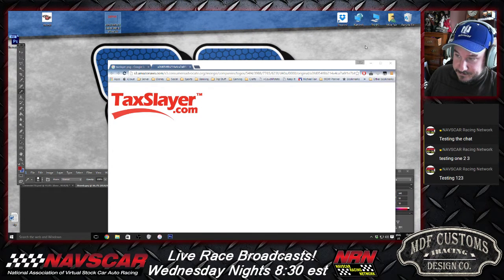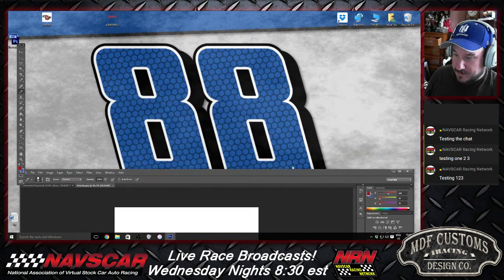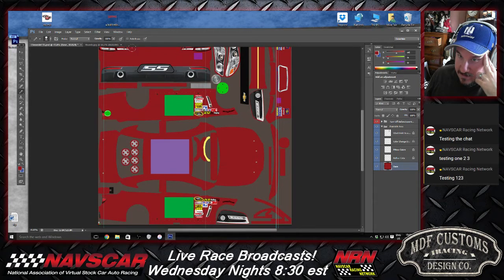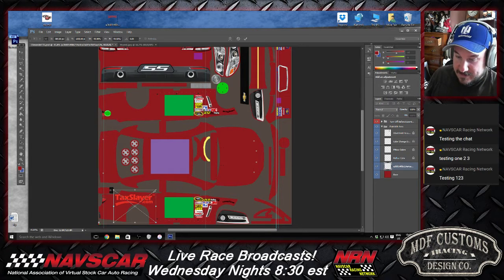desktop. Okay, so now we've got a couple options to get it into our car. So we can make sure our car is selected here. We can actually just drag it, boom, in. So it's going to drag in, and now we've got it. We can resize when we place it. What we're doing is we're placing it into the image. The first thing it's going to ask us is where do we want it, how do we want it sized, and we can do all that here.